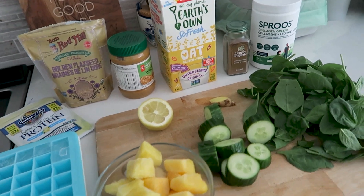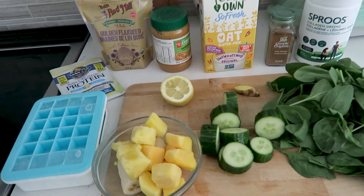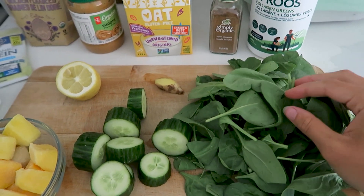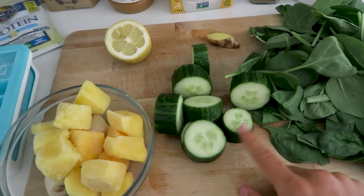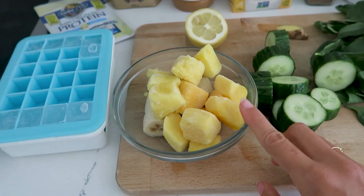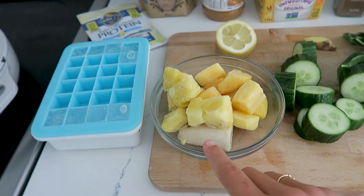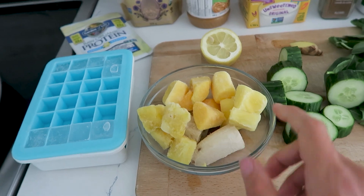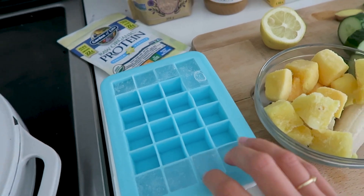I actually decided on a green smoothie for breakfast since we want to hit the road and go for a hike before it gets too busy. I get a lot of questions on what goes in my smoothie. I have lots of greens — usually about two heaping handfuls of spinach or kale — cucumber, and for fruit I don't put in a ton. This is probably only a cup and a half for Matt and I. I have a mixture of frozen pineapple, mango, and only half of a ripe banana. I like using frozen fruit because it makes it really creamy, and make sure your fruit is ripe so it adds nice sweetness.